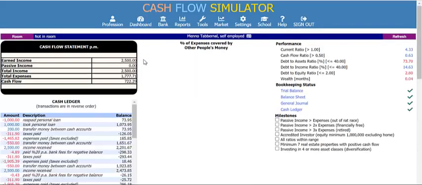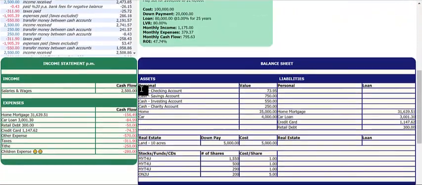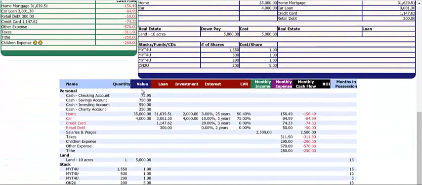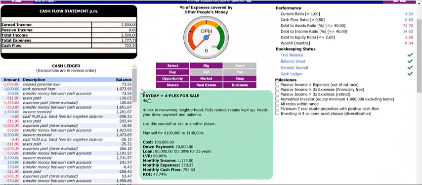So there is a lot to unpack with this one. You can also see how much other people's money I'm using in order to be able to reach my goals. I think that I have gone through everything. I don't want to go into too much more detail. You can always leave a comment, ask a question, get in touch with me if you have any further questions.